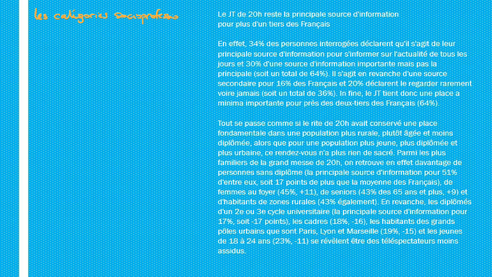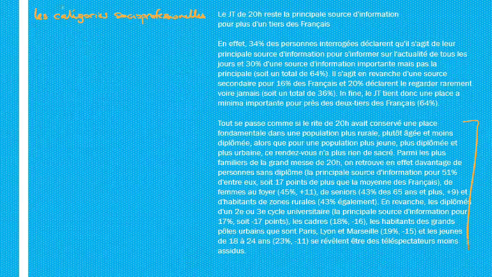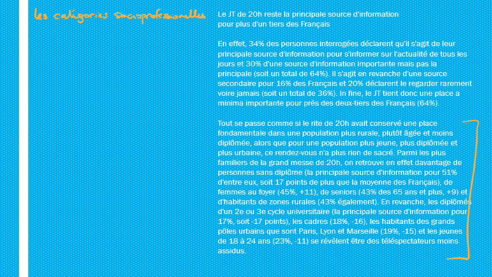Les catégories socio-professionnelles. So basically, the categories that the population, or a cohort, if you want, is going to be classified in. So we actually have a lot of those here in this text, because the text is all about how people relate to the news depending on a certain number of characteristics. So it's essentially happening in that second paragraph, and we dig a bit deeper in the text.